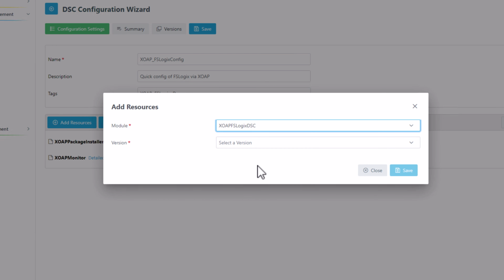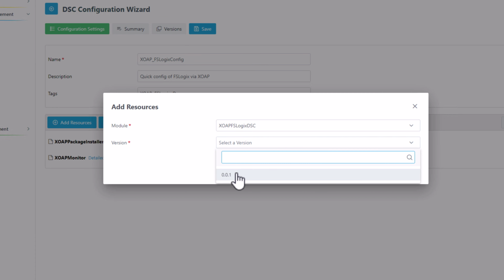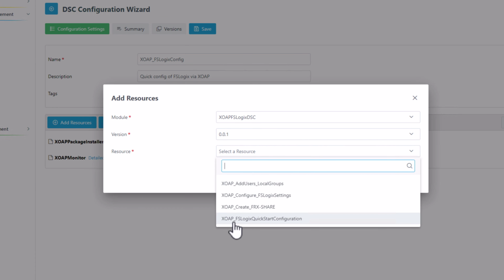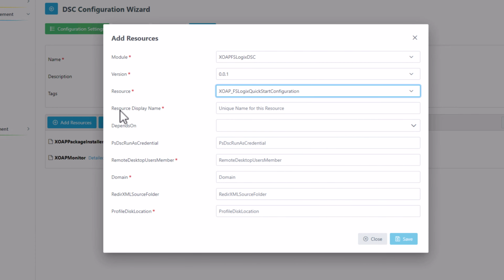FSLogix module, select a version, and select the XOAP FSLogix Quick Start Configuration resource. Here you need to specify the resource display name. You must specify remote desktop users members.